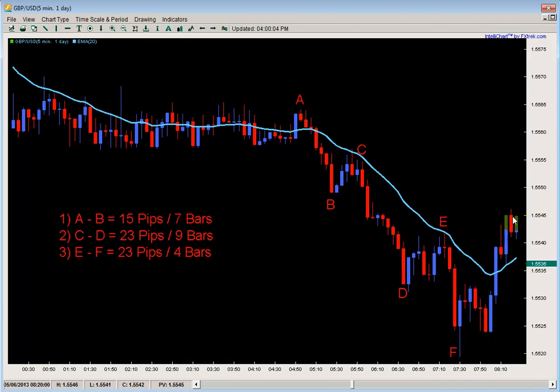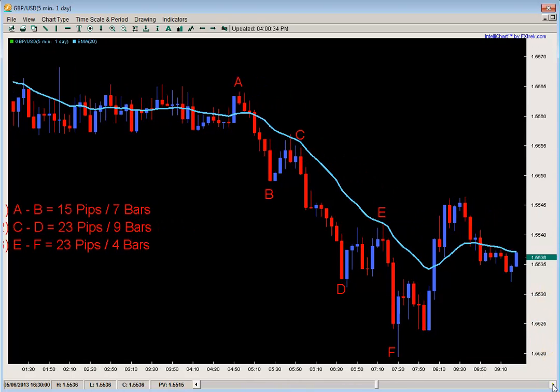And if you look at the follow-up, go figure, we had our largest pushback of the entire time, and it's the first time we cleared above the 20 MA. And clearing above this 20 MA, I guarantee any of the really smart institutional investors that see this spike here, the institutional and bank traders, they see this, they're probably getting out when they see that spike or this strong pushback here. And as soon as that 20 MA is cleared, they're definitely out of the market. They're no longer looking to sell at that point. And if they are, they're looking for a much deeper pullback before they start looking to get long again.